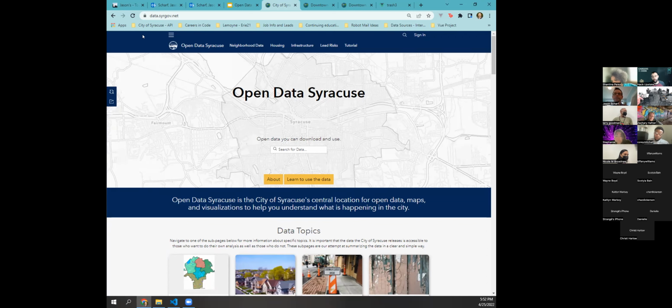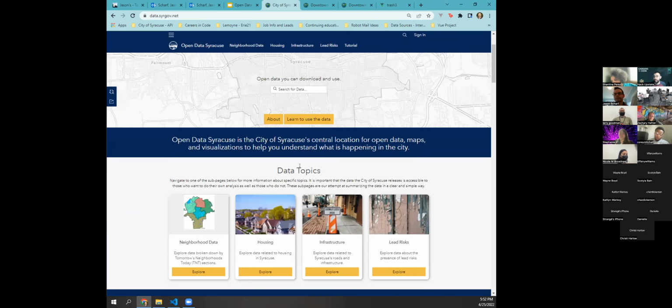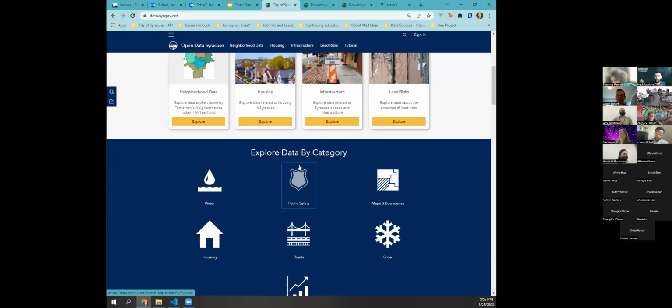When you start building an app, sometimes it's really hard to figure out what you want to build or where your inspiration is coming from. So this open data Syracuse portal may be a good thing to check out. You might go, this data is interesting, but it's not particularly accessible, or I would love to overlay two of these data sets together, or wouldn't it be cool if we could get more information out of it? That's the approach you want to take here, because there are some technical concepts with hitting the endpoints and getting the JSON data and all of that stuff that I promise we will be getting to.